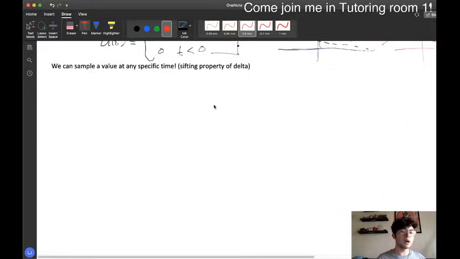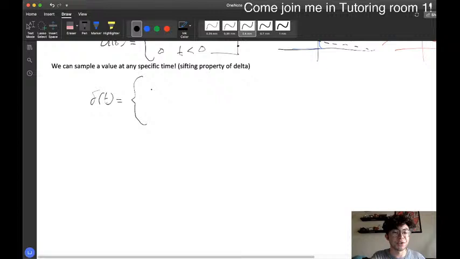So another special signal that's going to come up a lot is called the delta function. I'm going to give a similar working definition. I'm not going to go through its definition as a distribution or anything like you might have seen in the course, but essentially the one we're going to work with is 1 at t equals 0, and 0 everywhere else. So you would draw this out as a spike at 0.